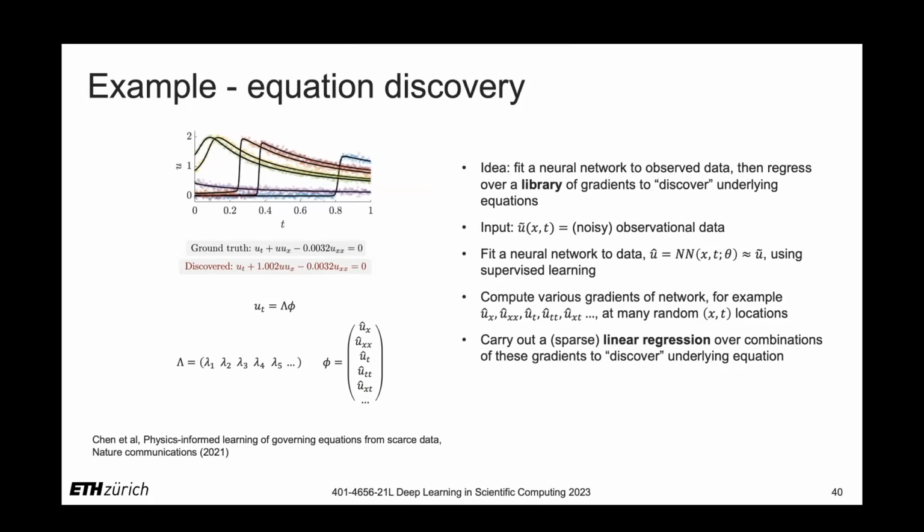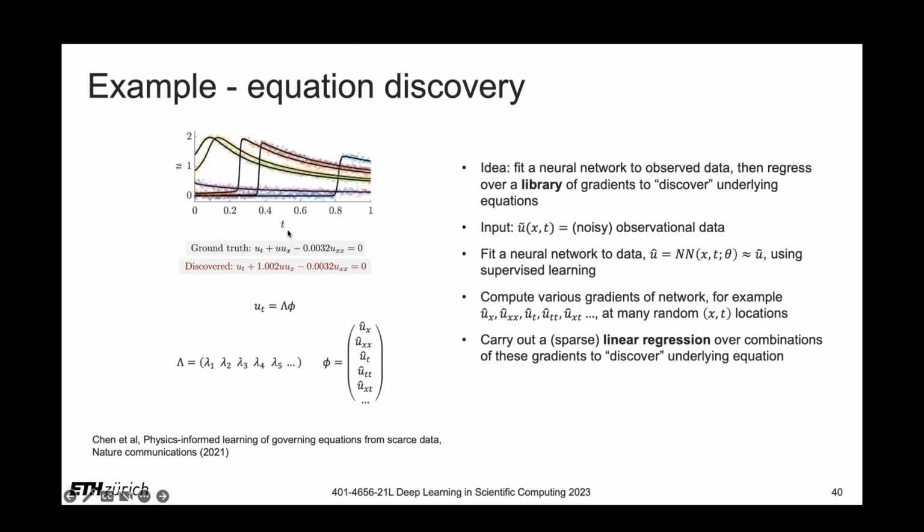So for example, imagine you have a bunch of observational data here, and that data is actually produced from a system that obeys the Burgers equation. But let's just say that the neural network doesn't know that. It just sees lots of data points, so U is a function of T. I'm just going to treat this as a standard supervised learning problem and fit a neural network to the data. It doesn't know anything about the equations. It just says, okay, this is U as a function of T, and I'm going to approximate that function with a neural network.